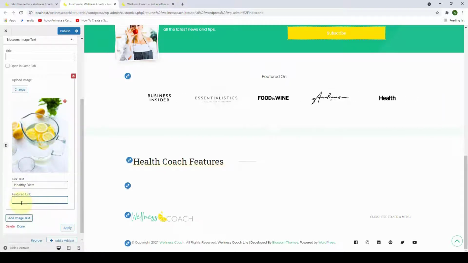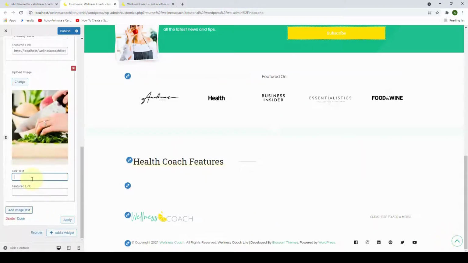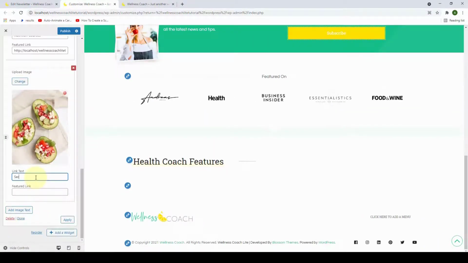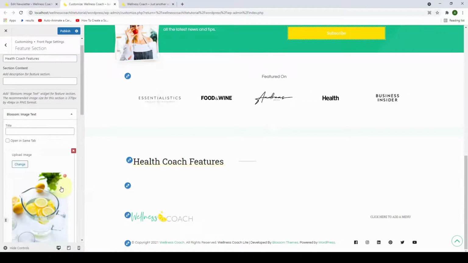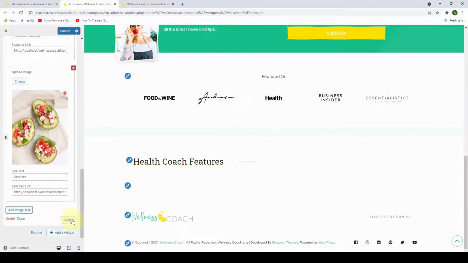And inside of the featured link box, you can copy and paste the link to the page or the post where you want your visitors to land on, or where you want to drive the most traffic towards when they click on the featured area section number 1. Now you can follow the same process to add in more featured area sections. Following the same process, I have added 2 more featured area sections. After you are done adding all of your featured areas, click on the Apply button.